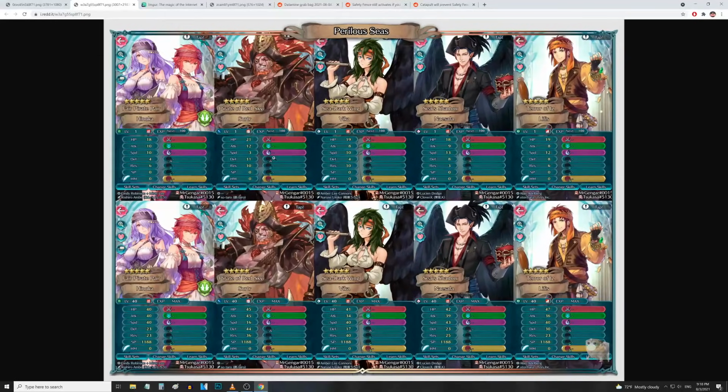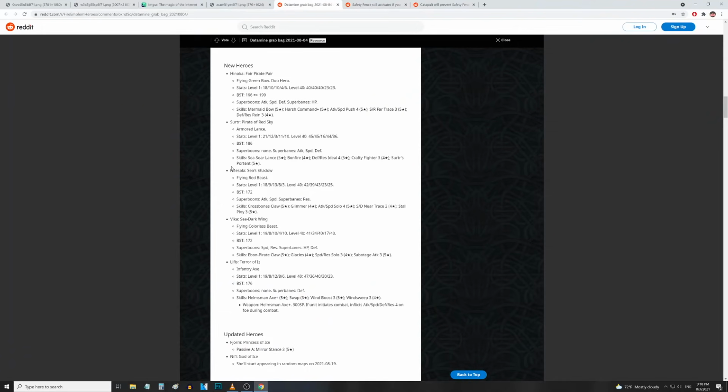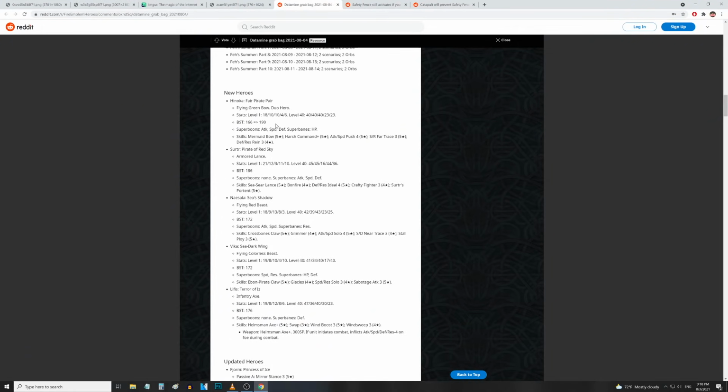Okay, so now let's go ahead and move on to the stats for our lovely pirates over here. And we're going to start with the duo in Camilla and Hinoka. So they've got 40 HP, 40 attack, 40 speed, 23 defense, and 23 res. And Hinoka and Camilla have got a BST of 166, which is going to jump to 190 with their duo skill. And they got super boons in attack and speed and defense as well, with a super bane in HP.